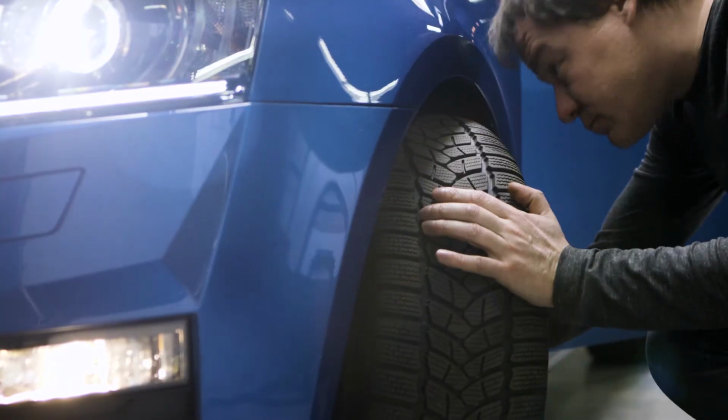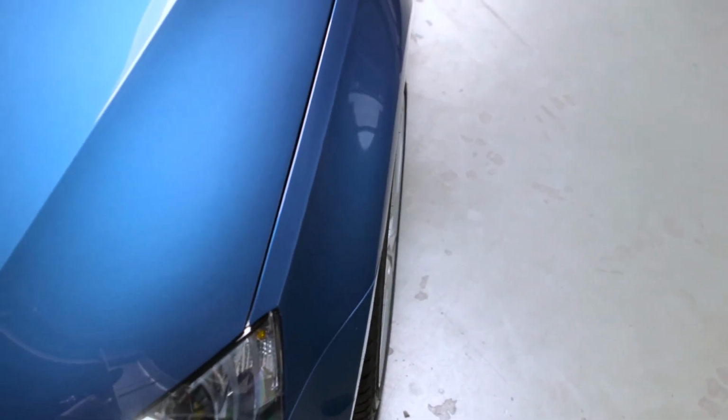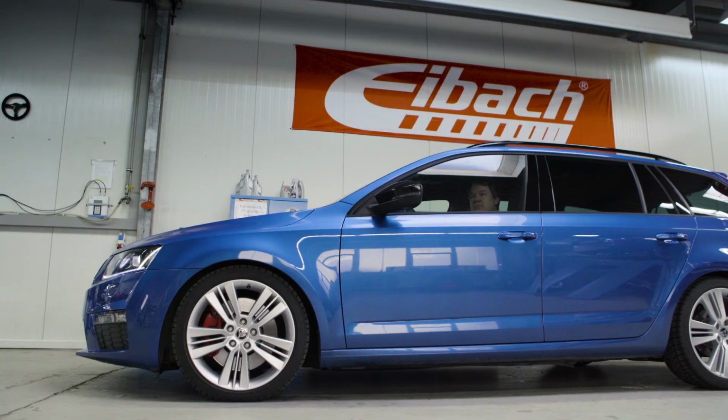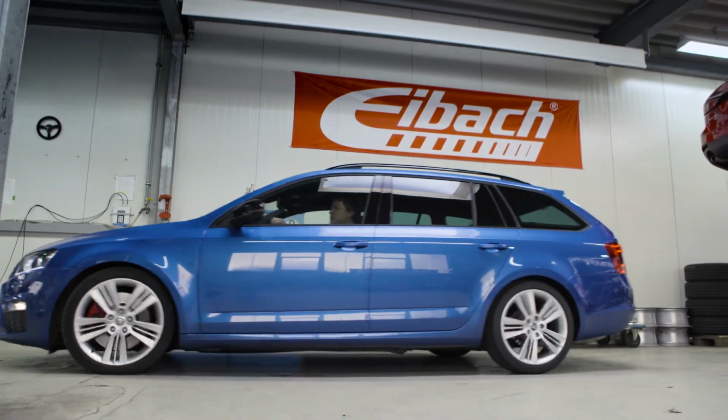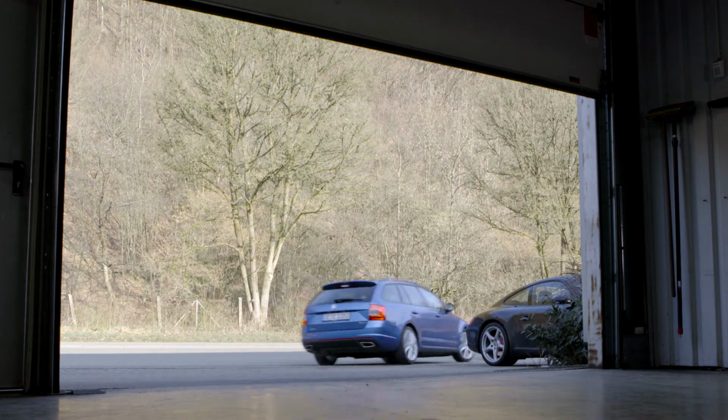Make sure that the tires have no body contact and the wheel cover is guaranteed. Afterwards, test drive to check the free movement of the wheels at full lock. After 50 km of driving, tighten all wheel bolts with a torque wrench again.